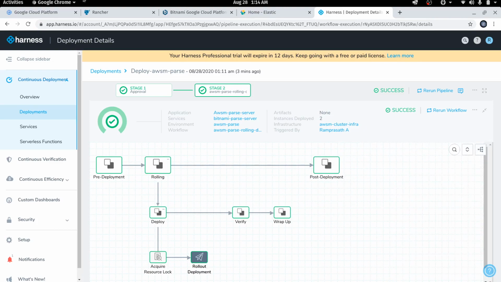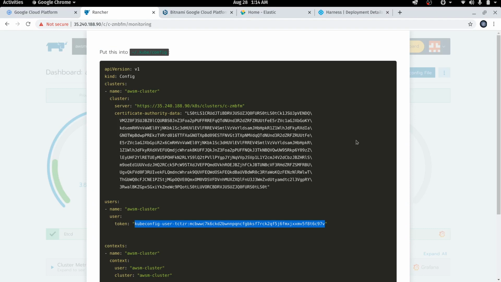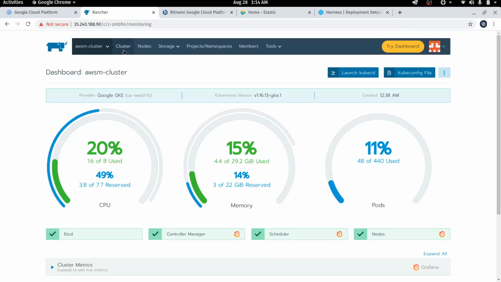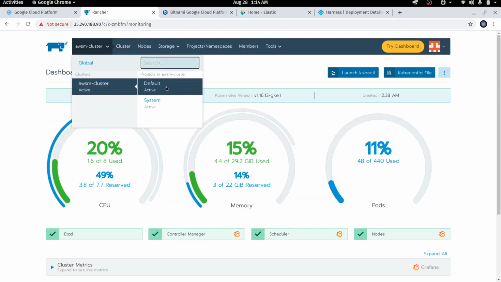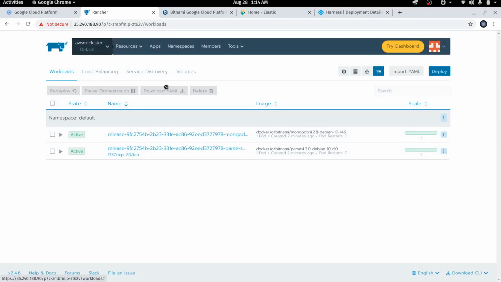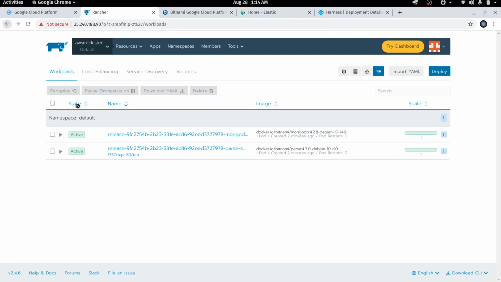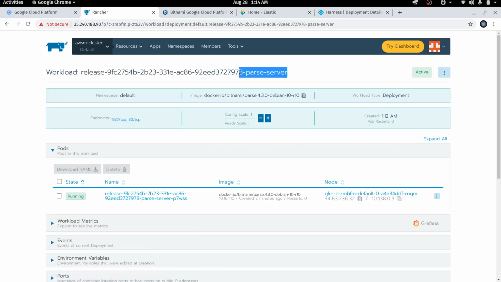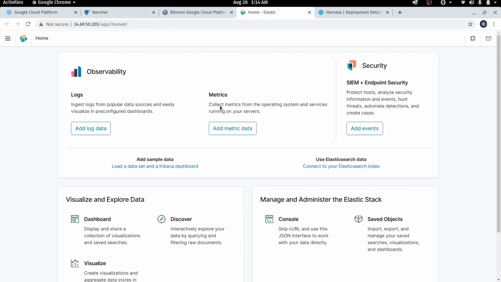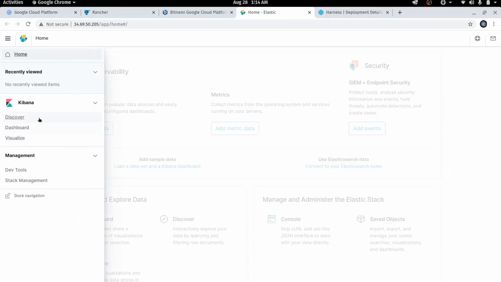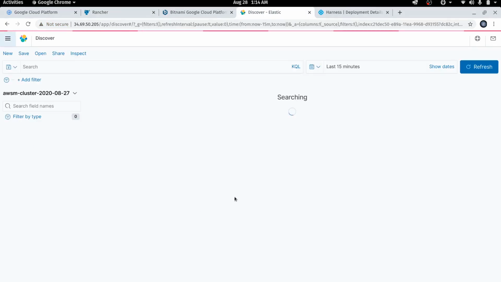Now we will verify it from our Rancher dashboard. Clusters, select the cluster, select the default namespace, and if you see here, there's MongoDB here, and then there is Spark server here. MongoDB is a dependency of the Spark server. We have discovery here.